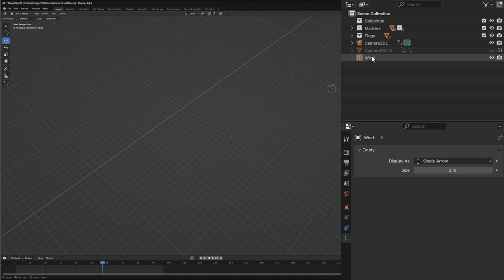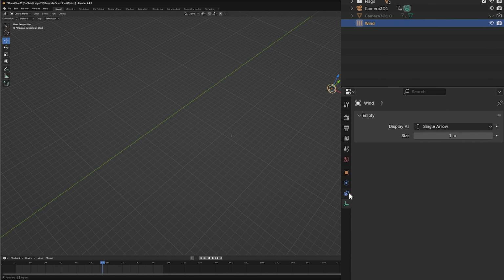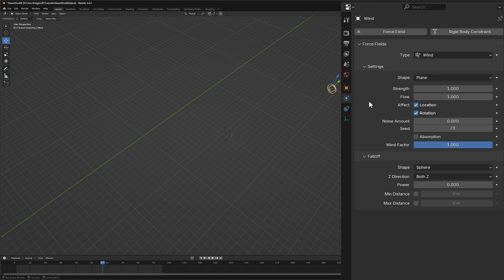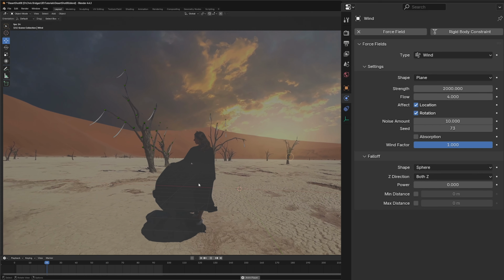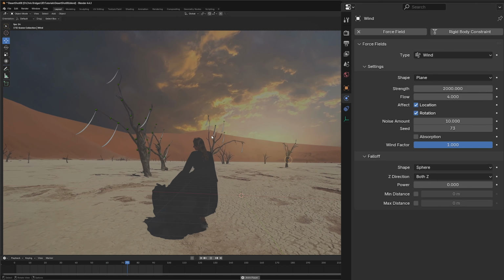But on this wind, if I go to our physics up here, I can change our strength, and I'm going to set this to about 2000. I'm going to put our flow up to about 4. And noise amount 10. And if I go back and I hit play, you can see everything is blowing.